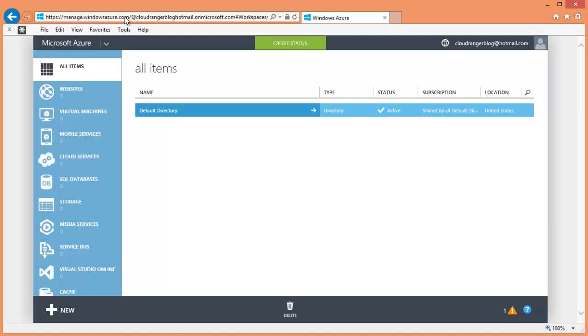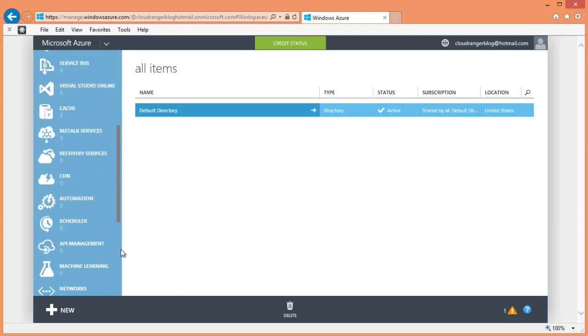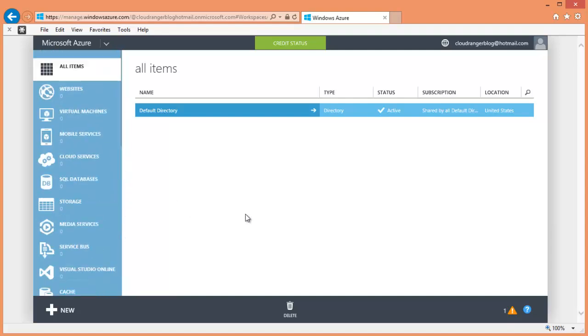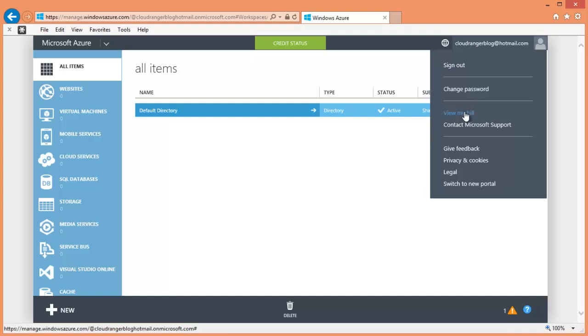The other reason you would go to the account center is to check your billing information. There is no billing information on resource utilization in a subscription in the portal. That all has to happen from the account center. And the way you go back to where we came from is you click over here and choose view my bill, and it takes you back to the account center for that subscription and shows you what's going on.